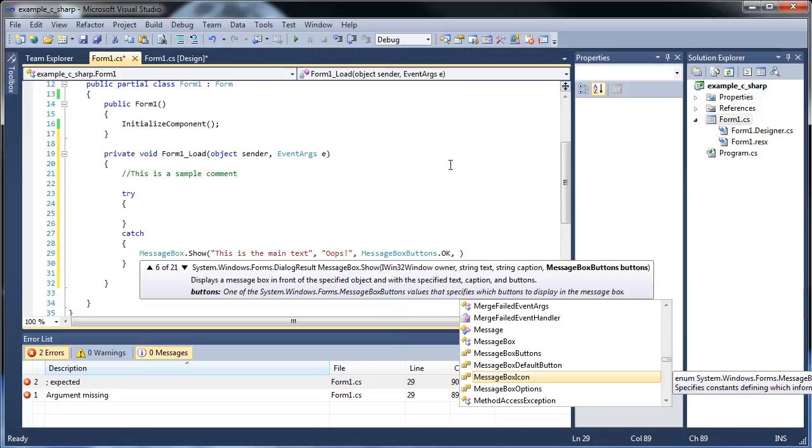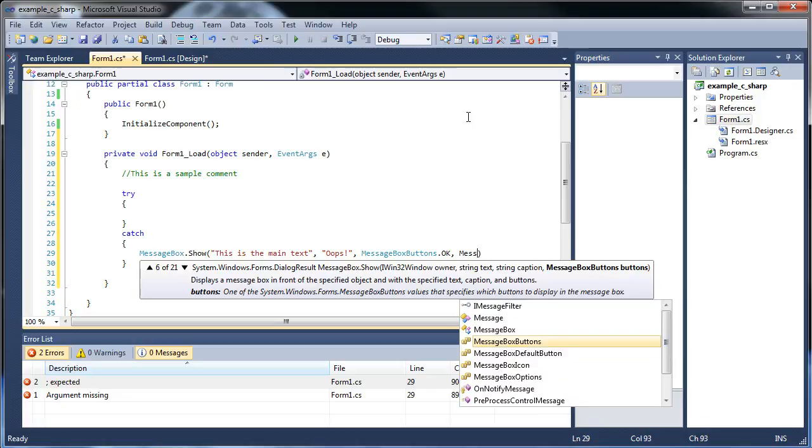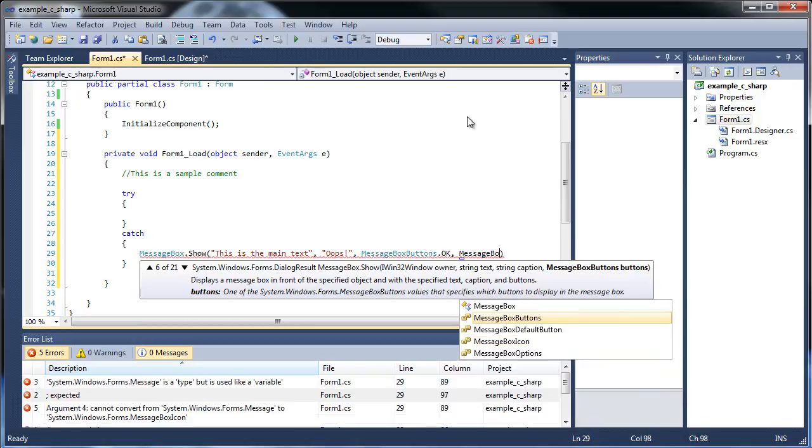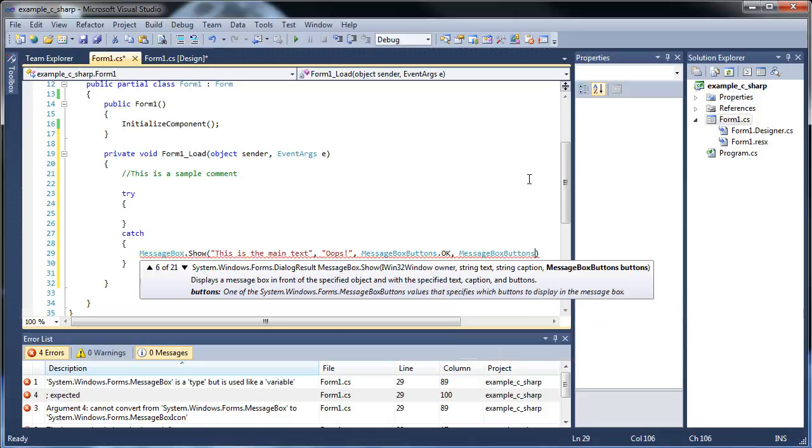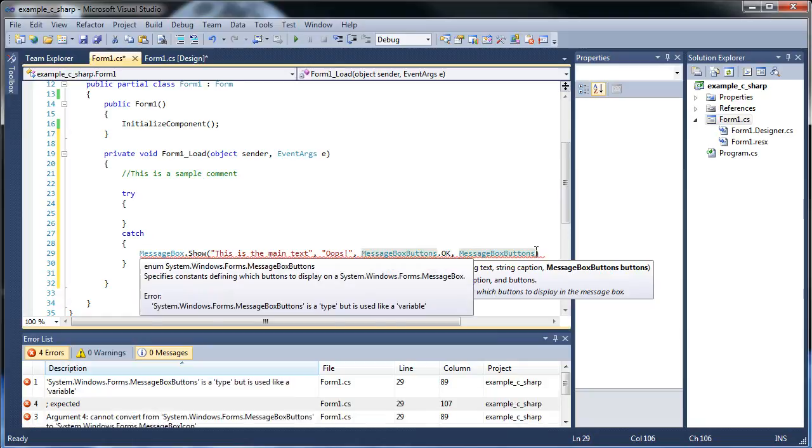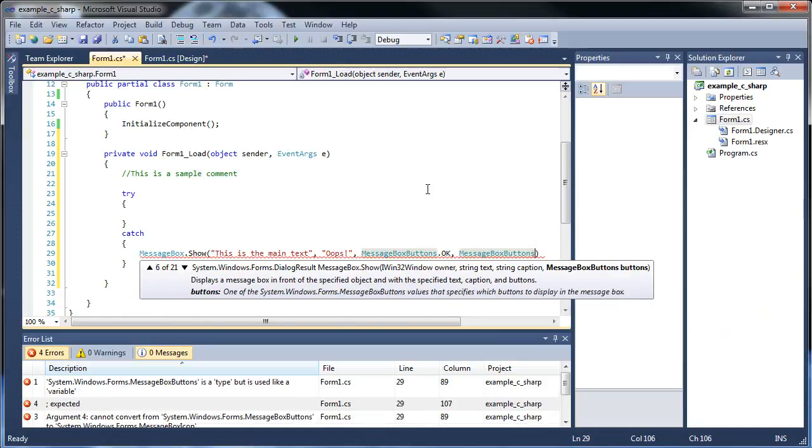Now allow me to actually show you this really quickly too. You see this little thing that keeps popping up? This is called IntelliSense, and basically this is just Visual Studio that has this. But basically what it is, it tries to guess what you're typing in as you type it in. So as I type things in, it tries to narrow down what I'm looking for. So I just typed in message box, and you can go to whatever you'd like, and you can either press enter or tab. When I press enter, it always goes down to the next line. I don't like that, so I press tab, so my little cursor does not go on to the next line because I don't want it to.